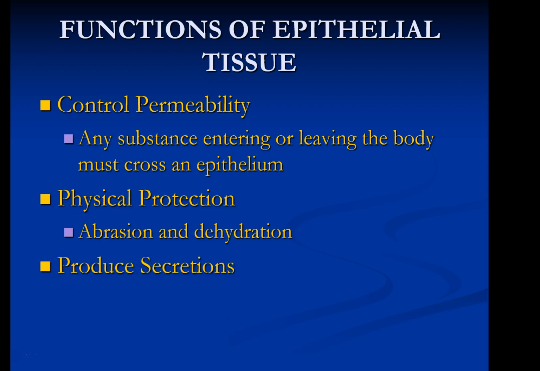Epithelial tissue also produces secretions. Some of these cells have the ability to produce substances and secrete them. A lot of them line what we're going to learn are called glands. These glandular cells coming together we can call glandular epithelium, and they will produce sorts of secretions that we'll talk about. But a simple one that you all know is sweat. That's epithelial tissue producing a water-like substance that we secrete to the surface of the skin to cool our body temperature.